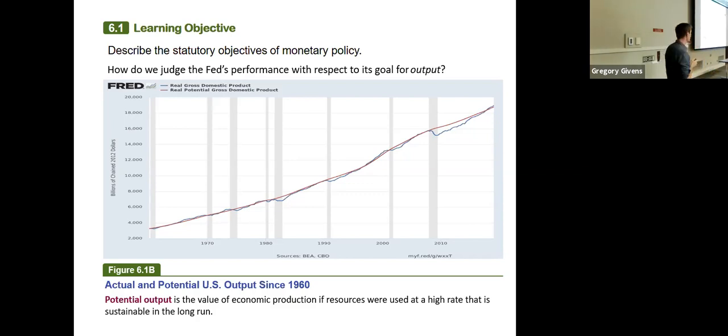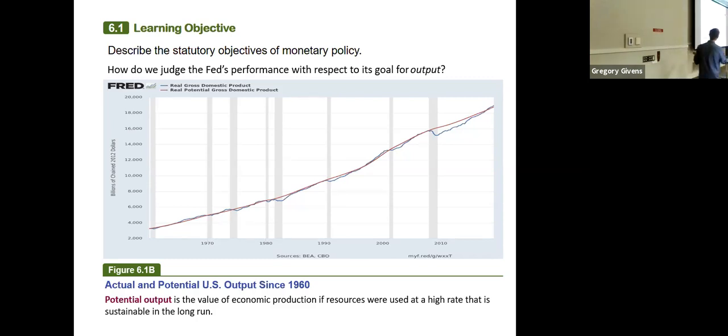Okay? The Fed, in practice, judges whether or not it's accomplishing the output and employment side of its mandate by comparing actual GDP numbers to this potential level of GDP. Now, the series or the data that they look at most closely is called potential gross domestic output. I don't have this in the slides, but actually it is right here. It's estimated by the Congressional Budget Office, or the CBO.